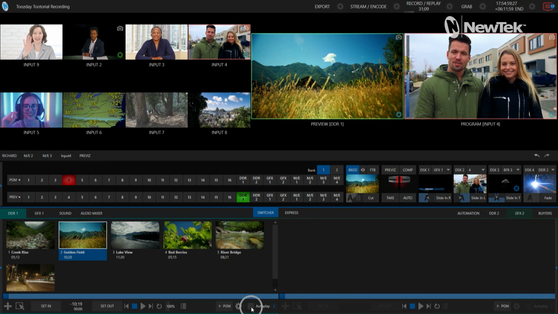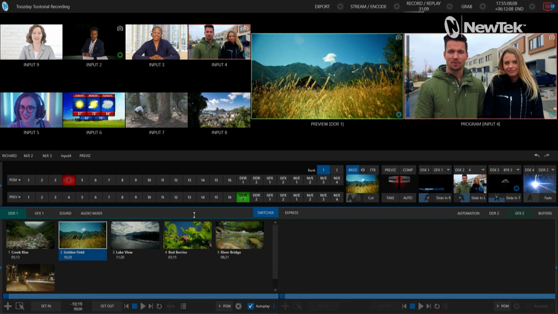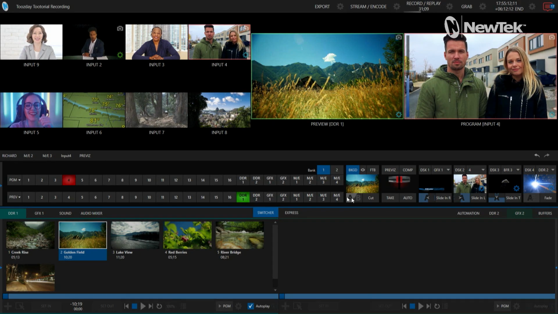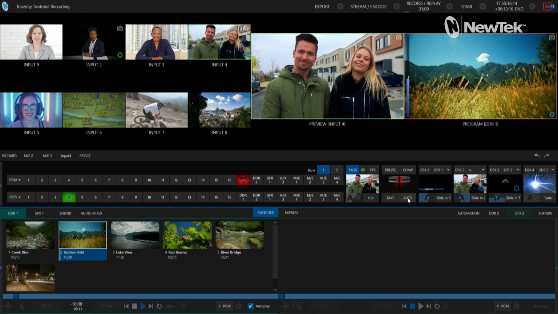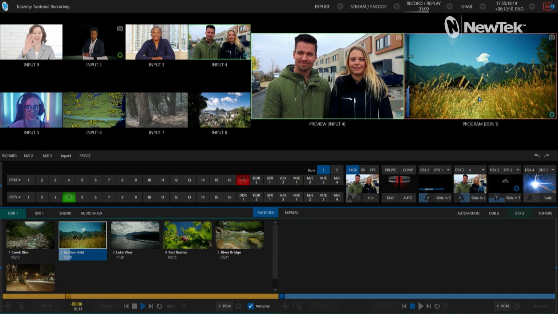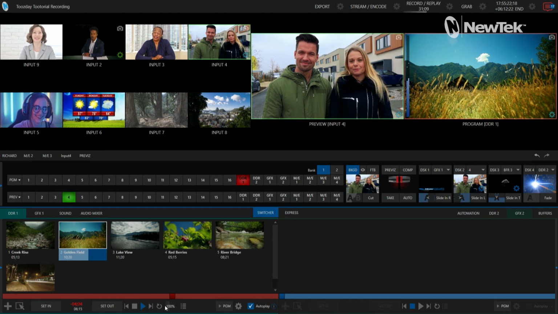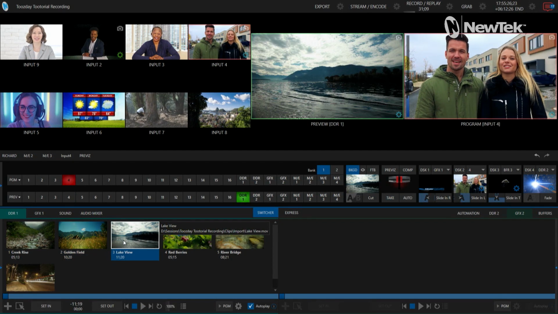I also have an option for autoplay, and what that means is, instead of hitting the play button whenever I go to that source live, all I have to do is simply take that source live using a transition, for example. So I'll use my T-bar here and bring it on, and hey, it automatically played that clip. So that's all I had to do. All right, so let's go ahead and go back, and of course it advances to the next clip.